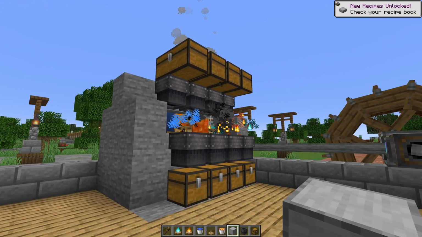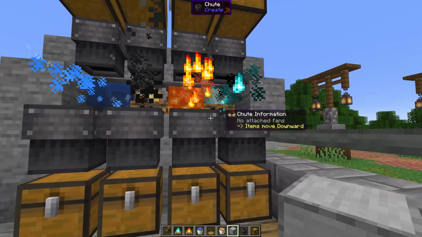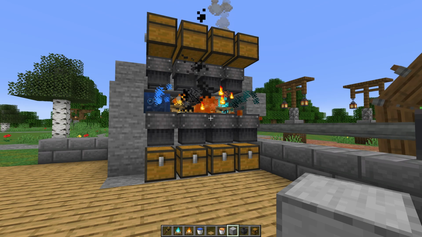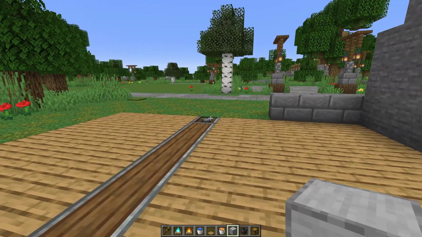And we're going to be decorating this a little bit, but this is a really simple way to get washing, cooking, smelting, and hauling all in one simple compact setup, just like this. Now we're going to set up a press, a mixer, and a stone cutter and a workbench.